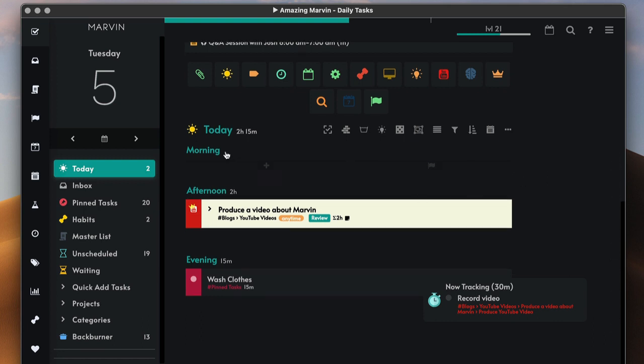And then I just talked about, again, this is my morning, afternoon, evening strategy here. And I just divide these things up. And typically what I try to do is give a time estimate to my task here. So that's another good thing to do, because it will show you right now, like say I have 2 hours and 15 minutes of tasks left. So based on just the kind of estimates I give, Marvin will give you a pretty good idea about how much task that you have scheduled for the day, right?